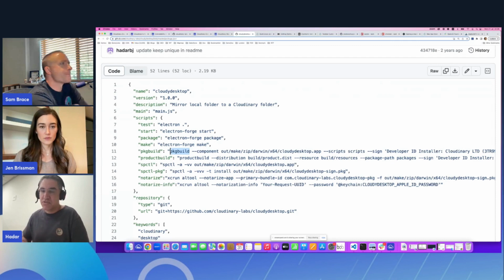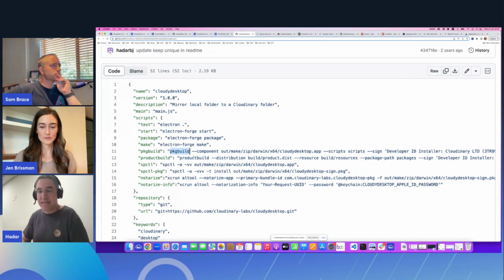Now, there is another way to do this. There is also a tool called Electron Forge that actually does all the work for you. I haven't used that tool, so I won't go into the detail of that. Just be aware, you can also use Electron Forge. I'm using lower level tools of the operating system. So package build is in Mac. The other one is product build. What is the difference between these two?